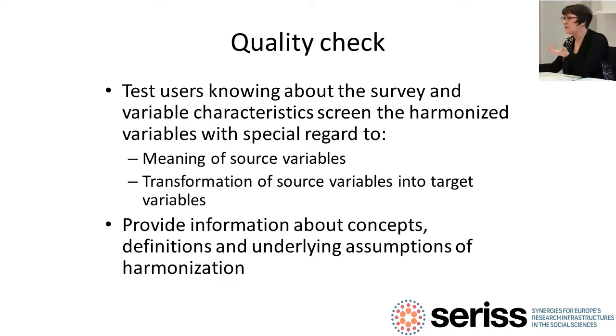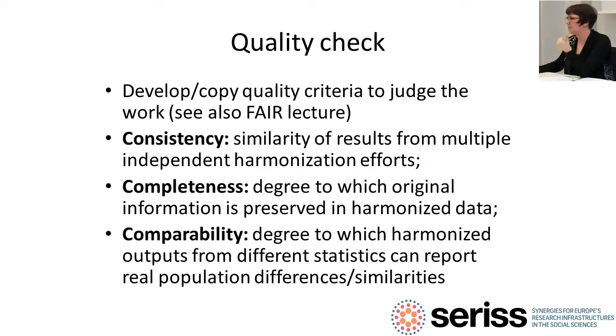In terms of the quality check, things you should think about is, what is the meaning of the source variable? What does it mean to transform it into a harmonized target? We encourage you to provide information about the concepts that you're harmonizing to, definitions that are important for your theoretical test, any underlying assumptions. And when it comes to analyzing it, the website we referenced before offered what they call the 3 C's as a criteria for judging your harmonization work.